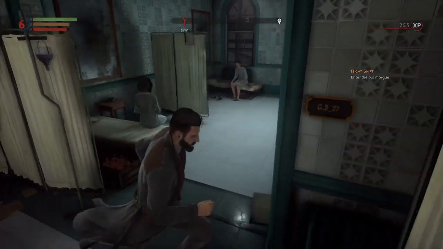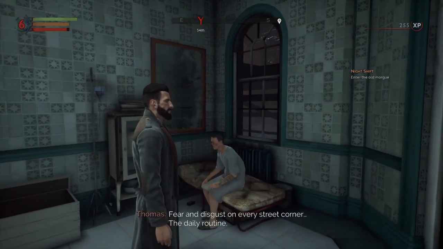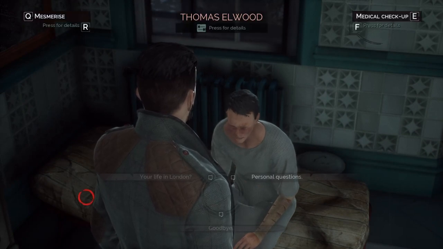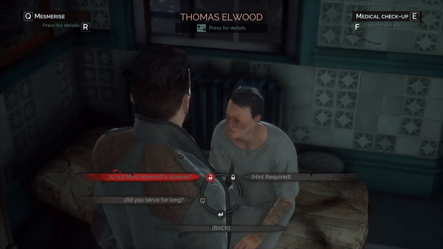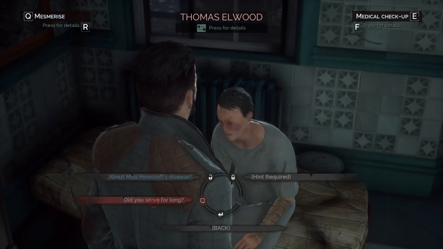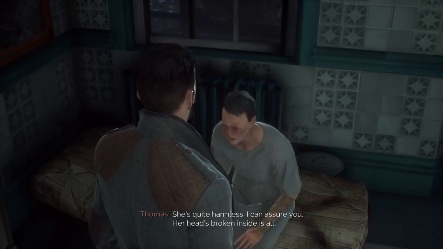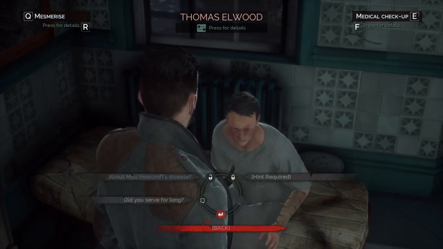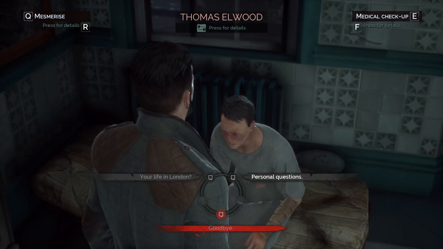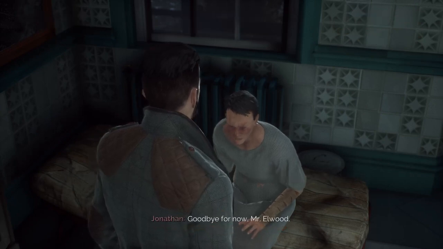Suffering continues. Fear and disgust on every street corner. The daily routine. Good evening, Mr. Elwood. Evening, Dr. Reed. Let's see. Anything in the personal questions I can ask? I think I asked about that. How close are you to Miss Horcrux? To wait for her next nib. Aren't you afraid? She's quite harmless, I can assure you. Alright. Goodbye for now, Mr. Elwood.